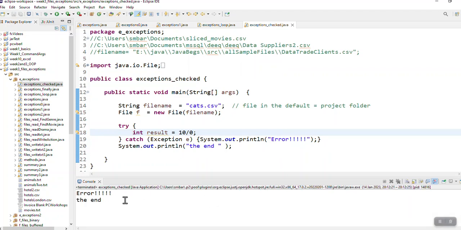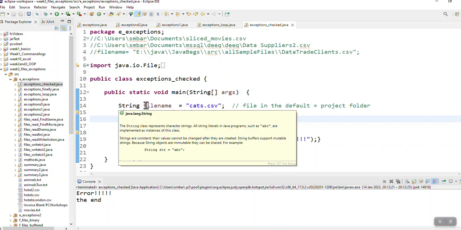The thing is that when I didn't have the try catch, my computer allowed a clean compile, and it allowed me to run and encounter the error by surprise. Now when I work with a checked exception, my computer won't surprise me and allow me to code errors. So I'm going to show you how it works.